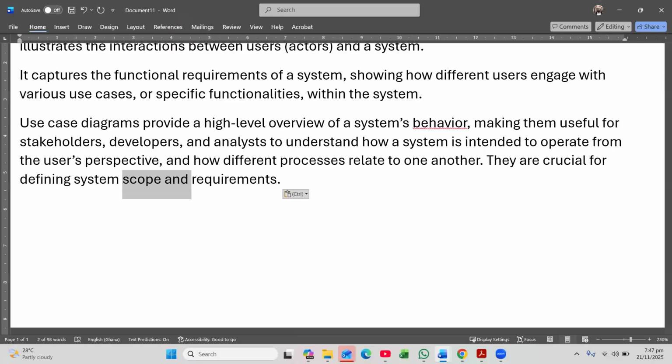You being graduate students, you realize that this is the season where you would have to do your final year project. In doing your final year project, one of the questions which they would always ask you is what is the scope of your project? A lot of you, in order to have the topic accepted, you state a scope which is too big or you state a scope which is too small. Selecting the scope of the system is very important.